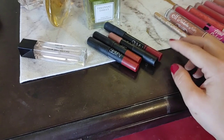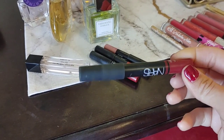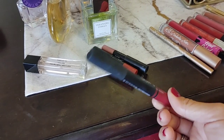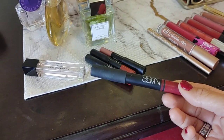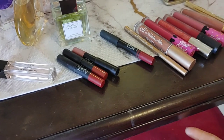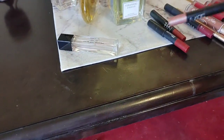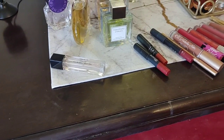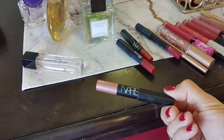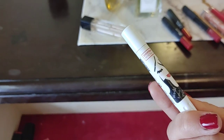These NARS lip pencils I've had for a while — I use them just not as often as I'd like. I love the NARS lip pencils for a quick lip color when going out. These days I tend to do my lips more than my eyes — throw on some nice skin stuff and then do my lips. Keeping them all, except for the color Sex Machine — it's a pearly pink that doesn't work for me. That one goes on Mercari.